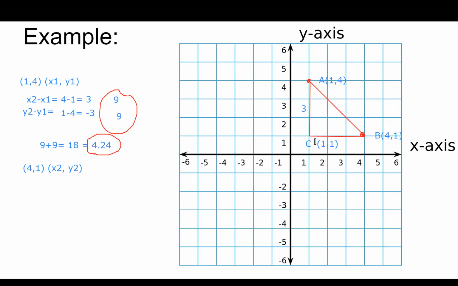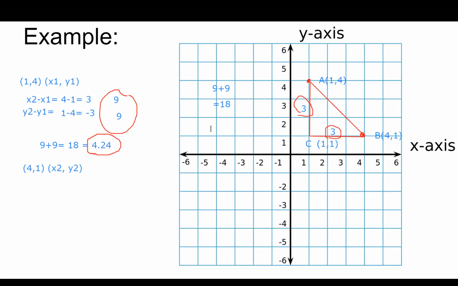Now, what is the distance between B and C? That's the horizontal distance again. So if I try to find out 4 minus 1, or where I started and where I ended, I get the distance of 3 units again. Now, if you remember how the Pythagoras theorem helps us, you will find out the square of 3, the other square of 3, and then you add them. So if you want, we can try them one more time. The square of first 3 was 9. The square of other 3 was 9 again. And when we added them, we got an 18.